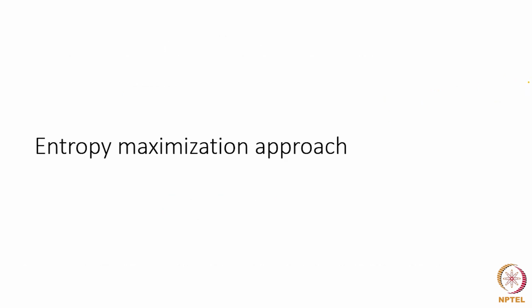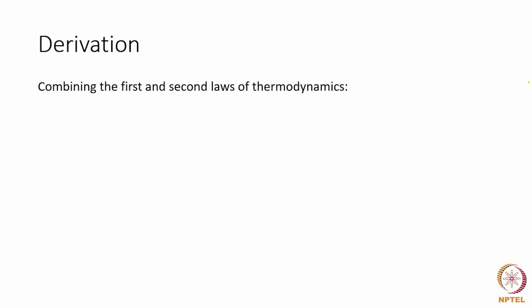We will now illustrate arriving at the reaction equilibrium condition using an alternate method, namely the entropy maximization approach. Through this, I want to also show you that we can take two different approaches and arrive at the same equilibrium condition. So the derivation is as follows. We combine the first and second laws of thermodynamics to write dU is equal to TdS minus PdV plus sigma over all the species i, mu i dn i. This is basically the combination of the first and second laws along with the chemical work that is in the summation here, for as many terms as the number of species that are there.